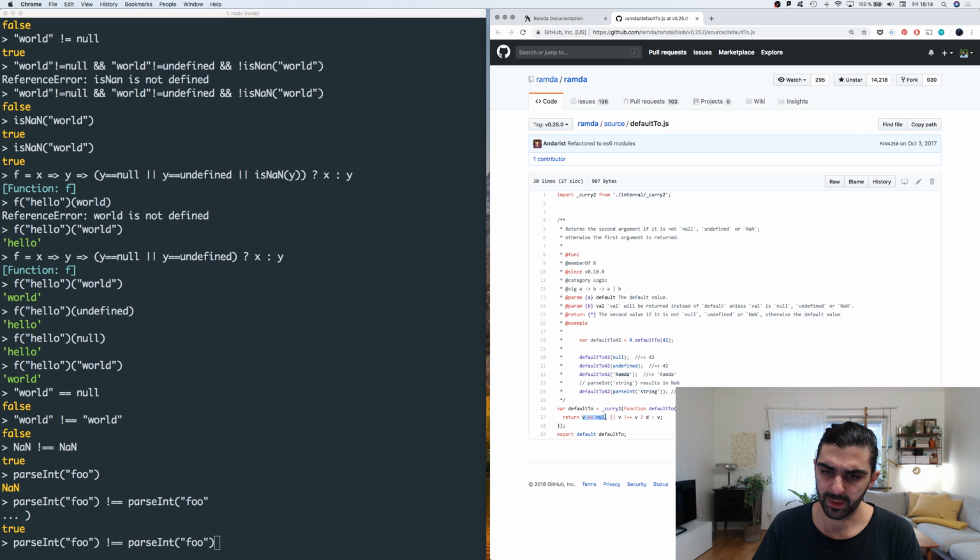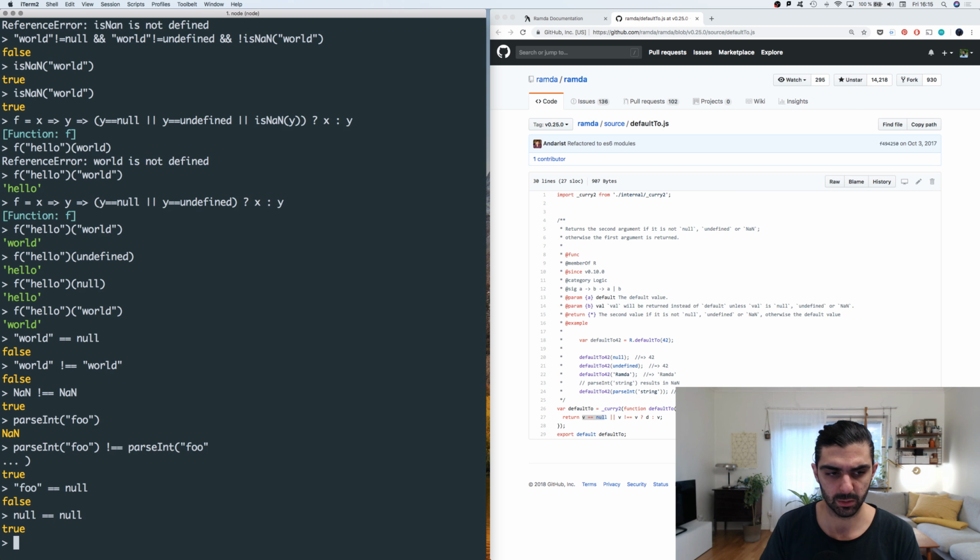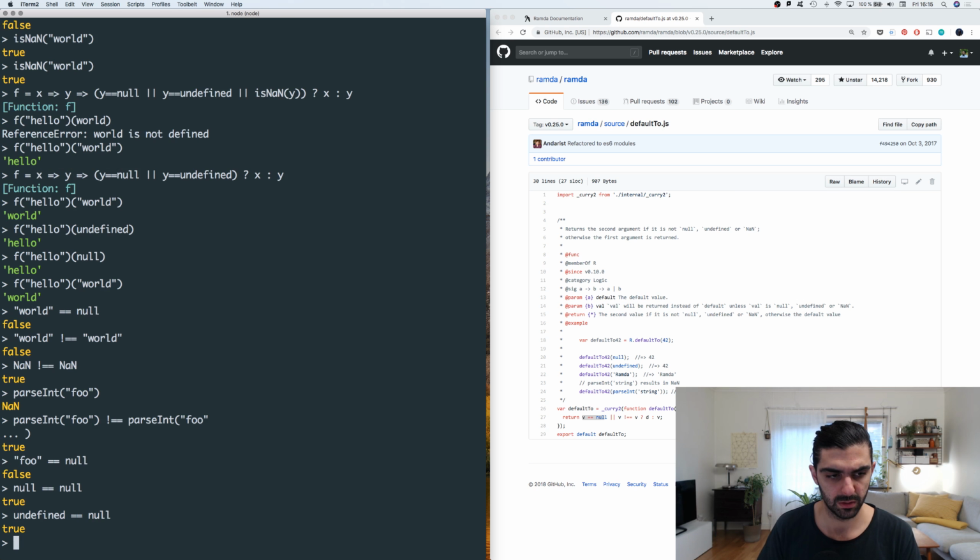So if v is null, then we would be returning true. That kind of confuses me as well. So then it's like, well, foo equals null just gives false. So if that's false, then we're jumping into the other branch. But if we have null, it's equal to null, that's true. And if we have undefined equal to null, that's also true.